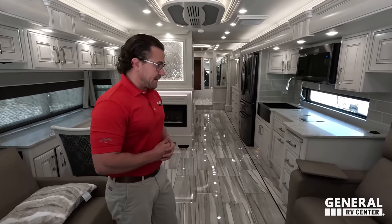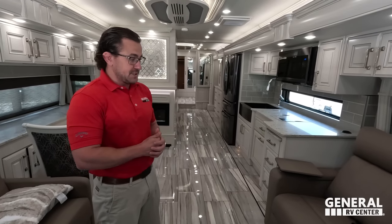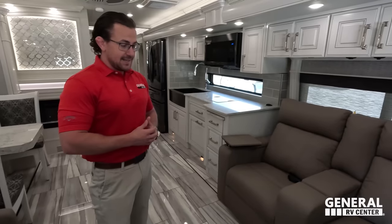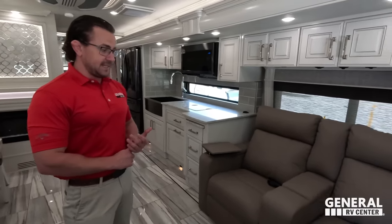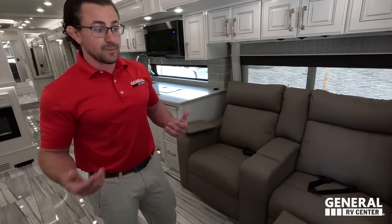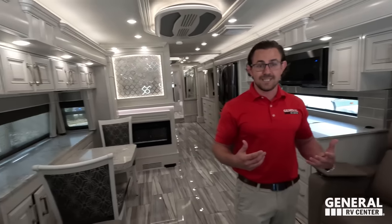For number three, I'm going to have to go with Apex. Their furniture is spectacular. I think it adds a residential feel to a coach like this. Mindy's fantastic. It's really easy to work with them. I also like the material, how this stuff holds up. The partnership with American Coach and Apex really makes a huge difference in making these coaches feel very residential. But if you're going to live in it, if you're going to stay in it for a long time, why not have top-end luxury?